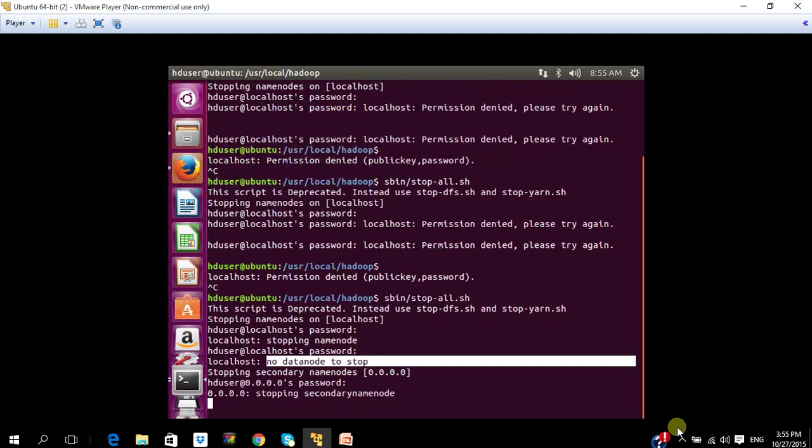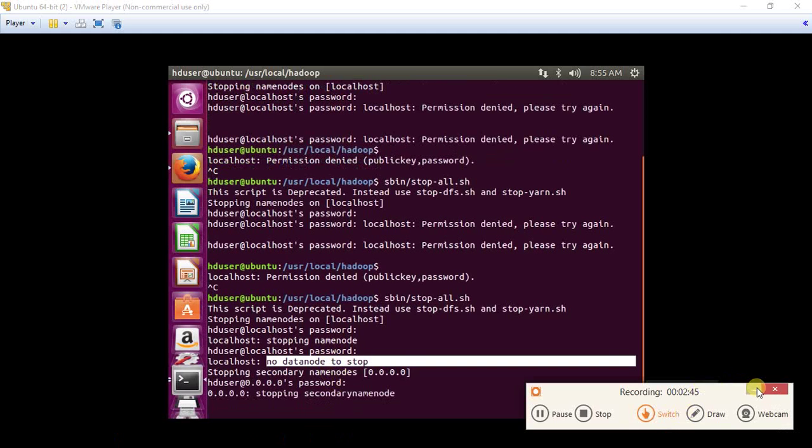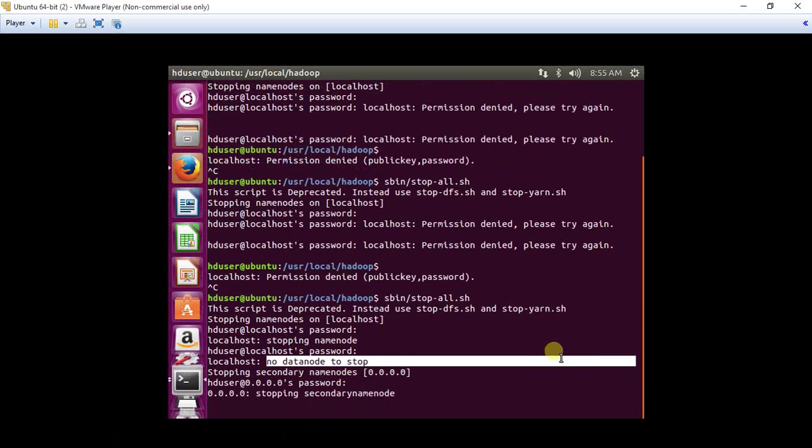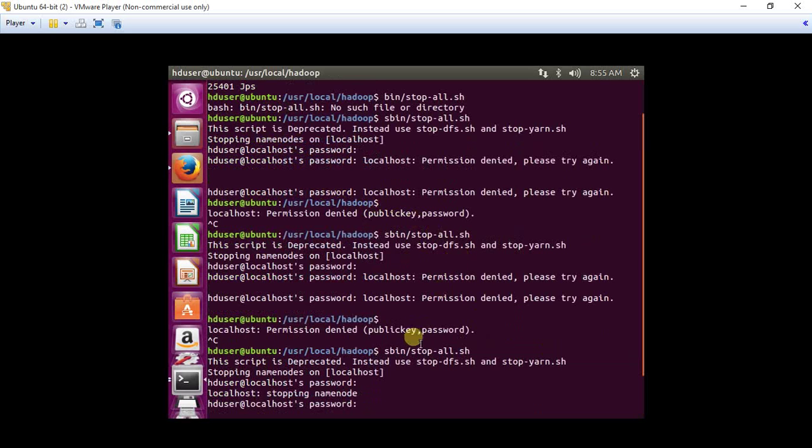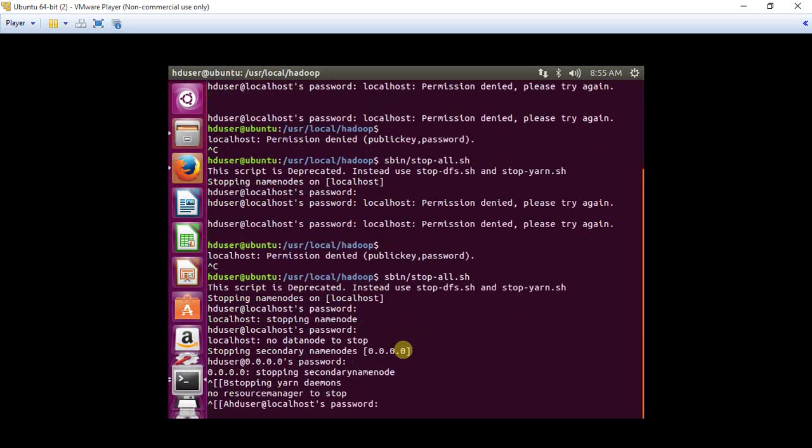Here you can see it says "no data node to stop." That tells you your data node is not running. As we have seen here, no data node is running.